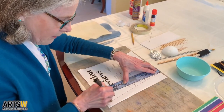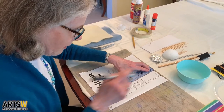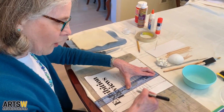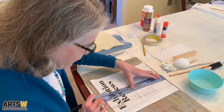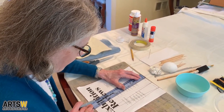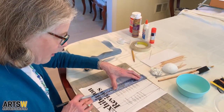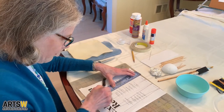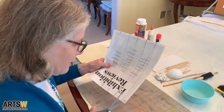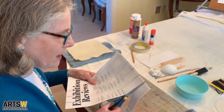Then we're going to shift the ruler over from that top to the bottom mark, which is one and a half inches from this mark, and do another line. Then shift the ruler over again from the upper left all the way down, and you can see that we've got very long triangles happening. Just keep on going across the page, shifting as you go. Then we're going to take our scissors and start cutting. The first shape that I'm cutting out is going to be discarded — just cut right along those lines and throw that piece out.